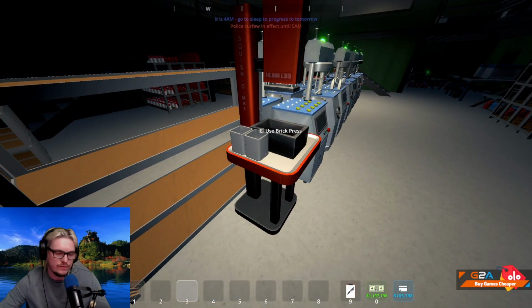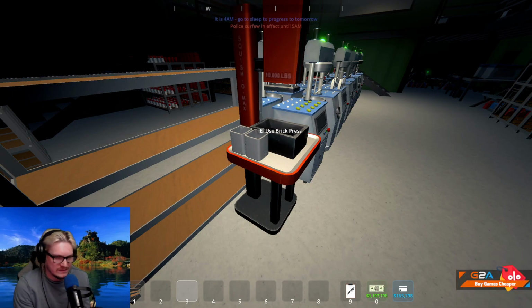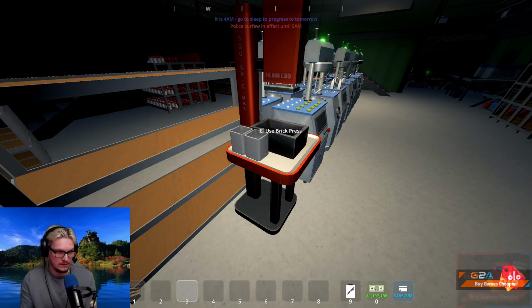Your brick press. If you're not using brick presses by this point of the game, what are you even doing? You need to get on brick presses ASAP, give them out to the dealers. It's just so much easier because you can give them more stock to sell. I have 6 dealers right now, and with this coke, I'm making anywhere between 60 to 75k per day. That's what the dealers are making. That's without me even doing anything.